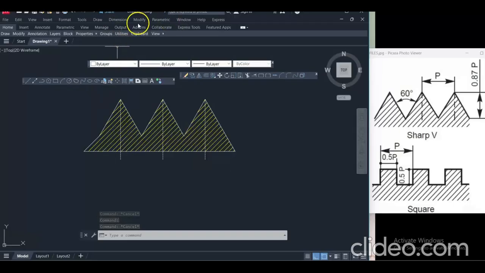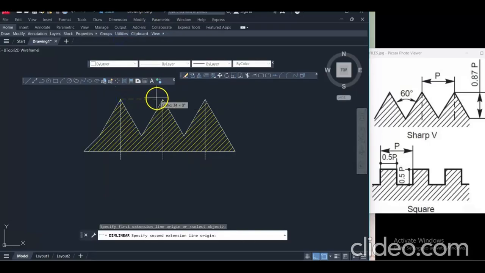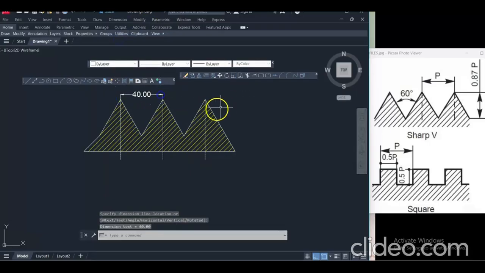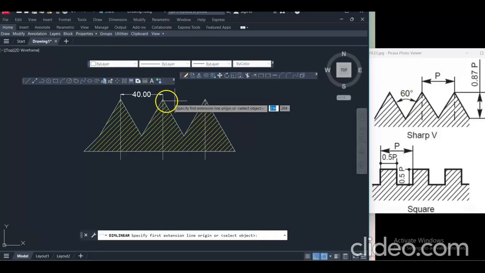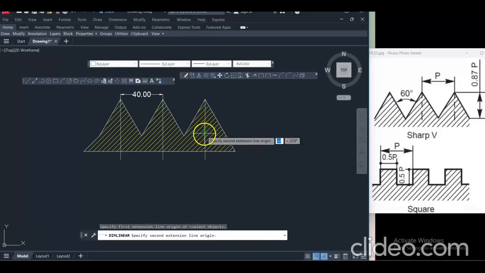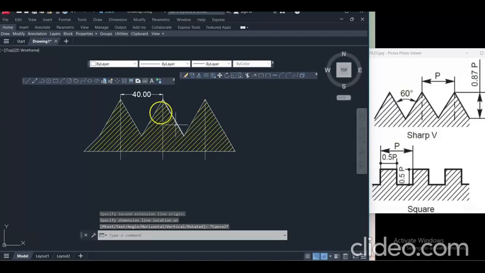So thereafter give the dimensions. Dimension linear from apex to apex, that is the pitch value, that is 40. Dimension linear from here to, for my convenience I am drawing a line, right?